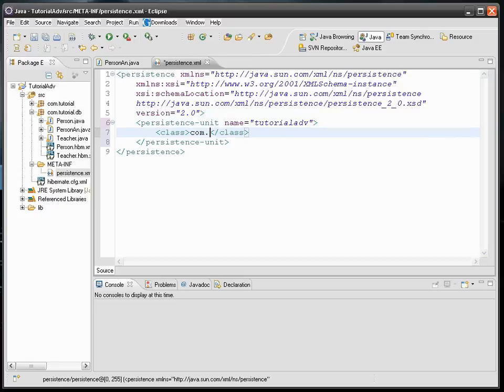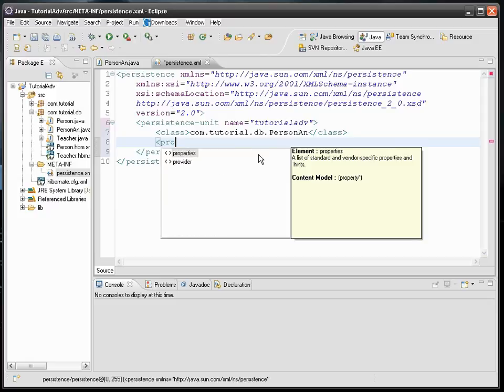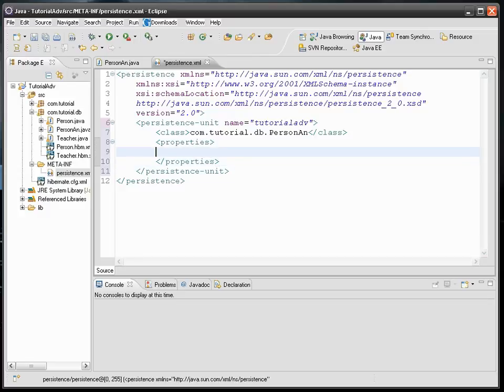Now we're going to define the classes: com.tutorial.db.PersonAN. Now the rest of the properties: the connection URL, the username, and the password. Also, the Hibernate dialect.